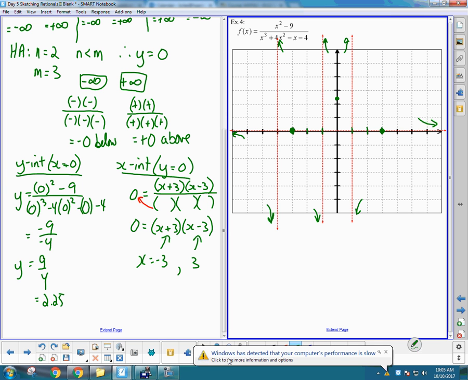So now I've got all my clues, and I can take all this information and finish my sketch. On the left-hand side here, I have it coming from above and going down to -infinity, so the graph is going to do something like this. This middle thing is going to cross the horizontal asymptote, which is okay. Locally, it's allowed to do that. At the end behaviors, it doesn't. But here, it's going to come up from here and cross at this point, and then do our little snake down to this. Probably shouldn't have that as close to the asymptote, but I think we get the idea.